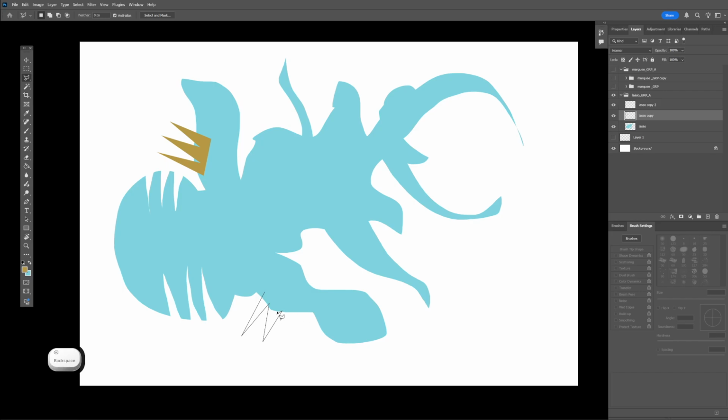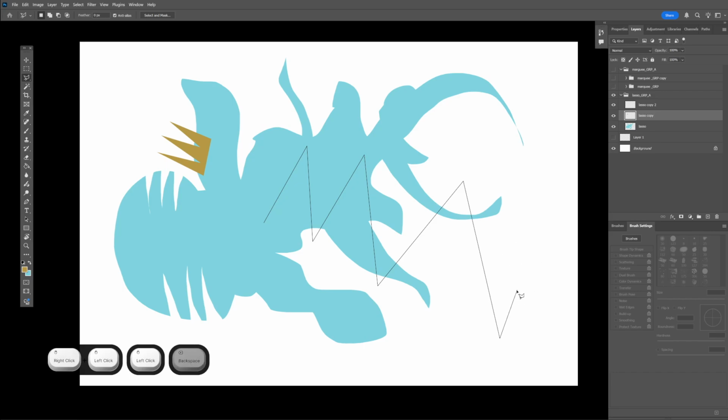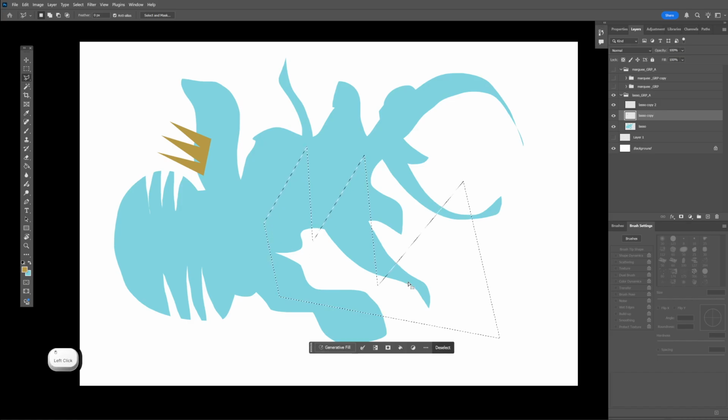Each time you hit it, it should be undoing each anchor I dropped. Control backspace. Okay, backspace should undo each anchor point. Like click, click, click, click, click, click, and then backspace. Did not work. I'll be darned. All right. Escape. Well, some of the shortcut keys I'm used to are not working.